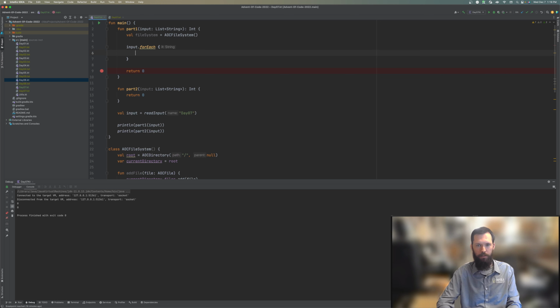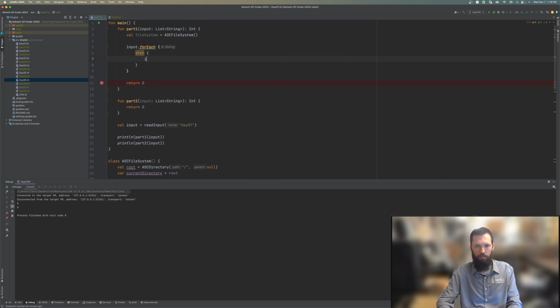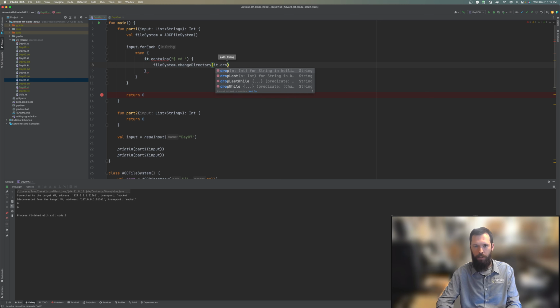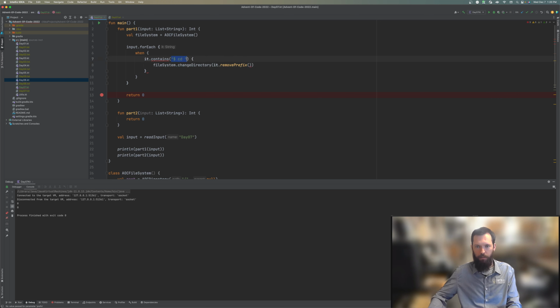Okay, so back to our input. I think the logic we had before was actually fine. I guess we'll have to kind of redo some of that. So when it contains cd, with the command cd like this, we will do file system dot change directory, and we're going to drop or remove that same prefix.